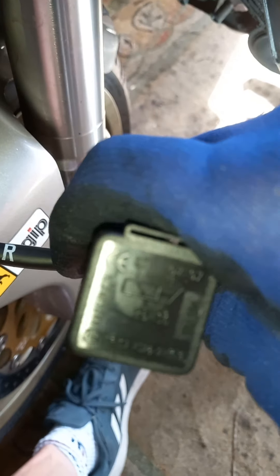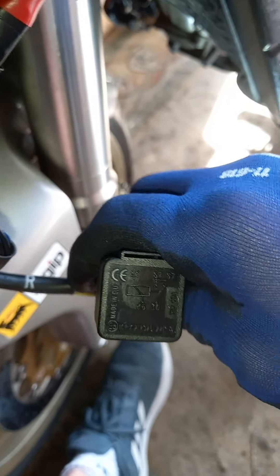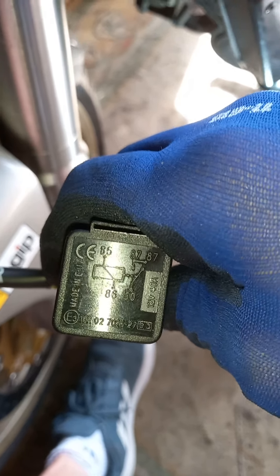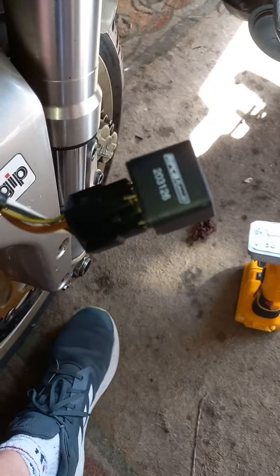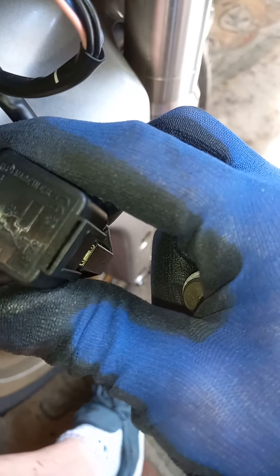It's basically a 40-amp 12-volt relay, and you need terminals 30, 85, 86, 87, and 87. Now there are some out there identical-looking where it says 30, 85, 86, 87, 87a — that doesn't work at all, because I made that mistake. You can buy an aftermarket one as long as it's got that spec and that diagram. Remember it's 87 and 87 — not 87a. You can get all sorts of makes and they actually all work; I've tried them. This is a replica which seems to work very well and you can get them for around nine pounds — you don't have to pay full Ducati prices.